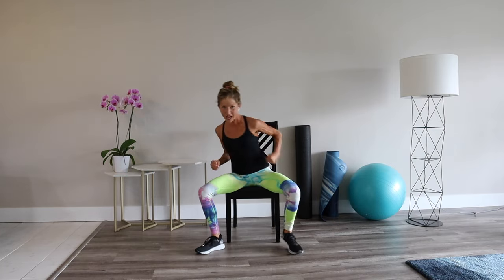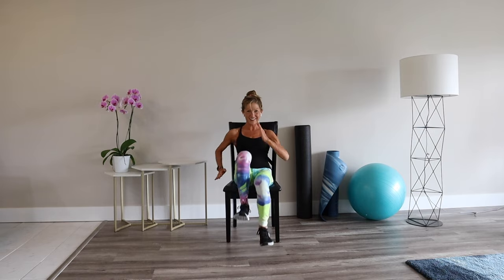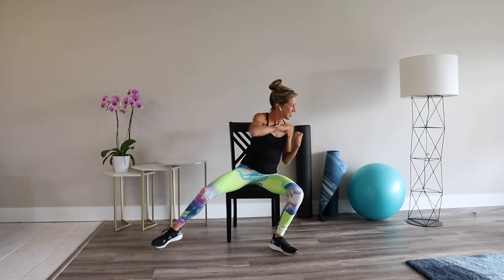Whew. Pull those elbows in. Chair run. Go. Wipe that sparkle off your face. Side punch and reach. Whew. Doesn't matter what side you go, as long as you go and you don't stop. Chair run. You're doing great. So happy we're in this together. Side punch up. Punch. Whew. This is your best workout. Good job. Run. If you want to take it up a notch, reach your arms up.